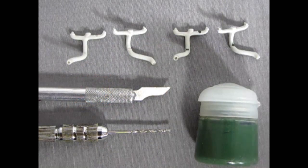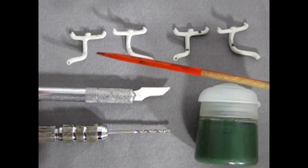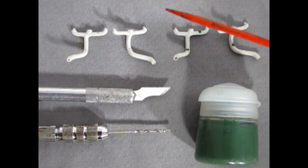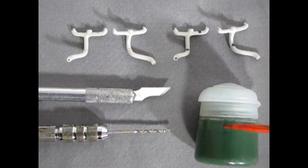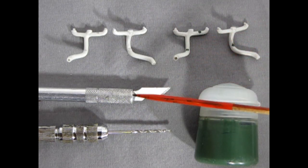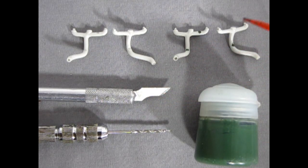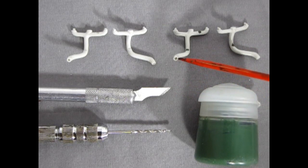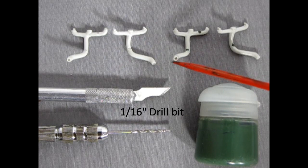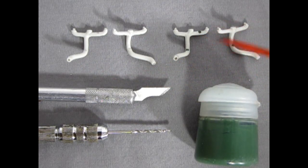When I was cleaning up the headers here, I noticed that there were quite a few sink marks that were really bad on them, like right in here. And what I did was I used my Games Workshop liquid green stuff, and I just took my number 16 hobby blade here and scooped a little out and squashed it into the sink marks. And then here on the ends of the headers, I drilled them out with my number 16 drill.